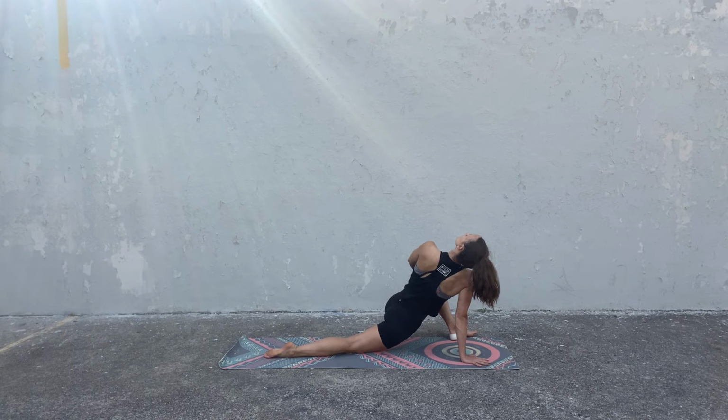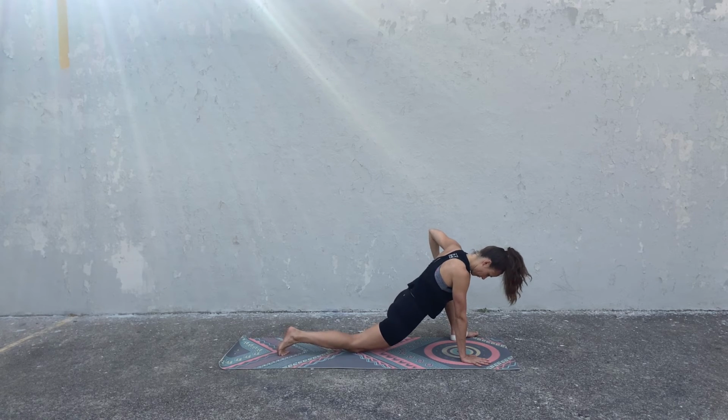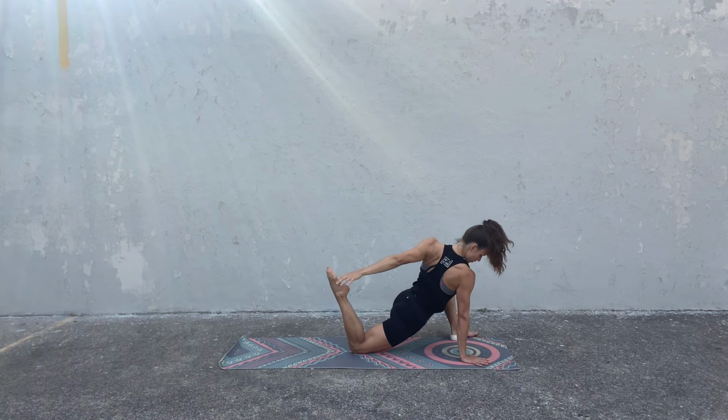ceiling. Breathe in and exhale. And take a few more big breaths here. And now, if you'd like to, stretch your left fingertips forward, reach your left fingertips up and back, a huge circle as you catch your right foot.